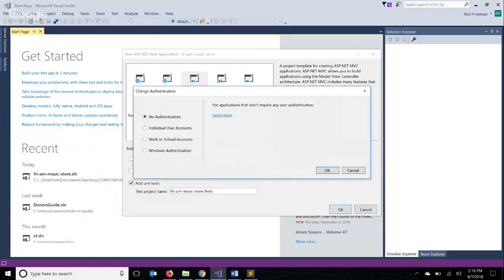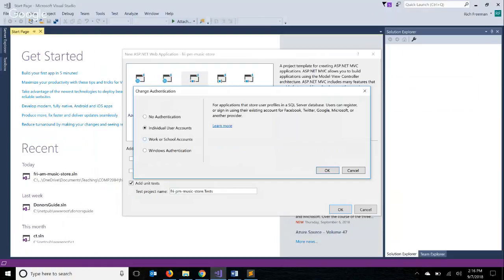and change from none to individual. Individual user accounts lets us create accounts in a SQL Server or other database, and it has hooks for OAuth providers like Facebook, Twitter, Google, and Microsoft. These will automatically get added in. We're going to do that, I think, in week 8. It should only take us an hour or two to enable. We're going to add all those things into our music store, so you can sign up by creating an account, or you can just log in with one of those social providers.